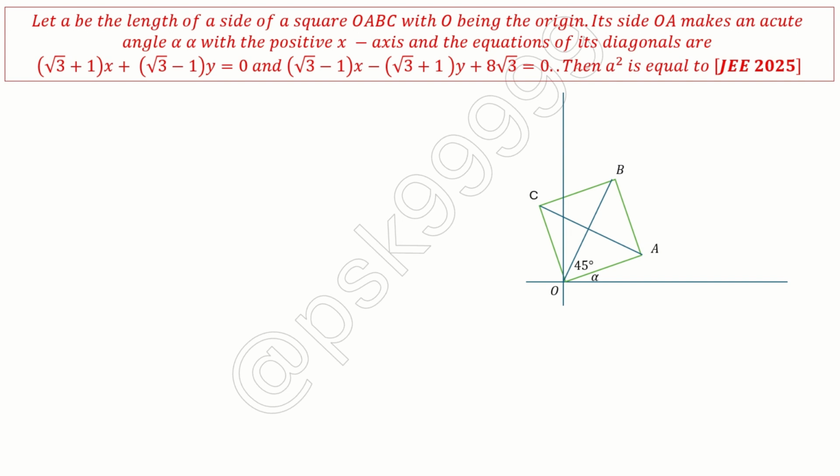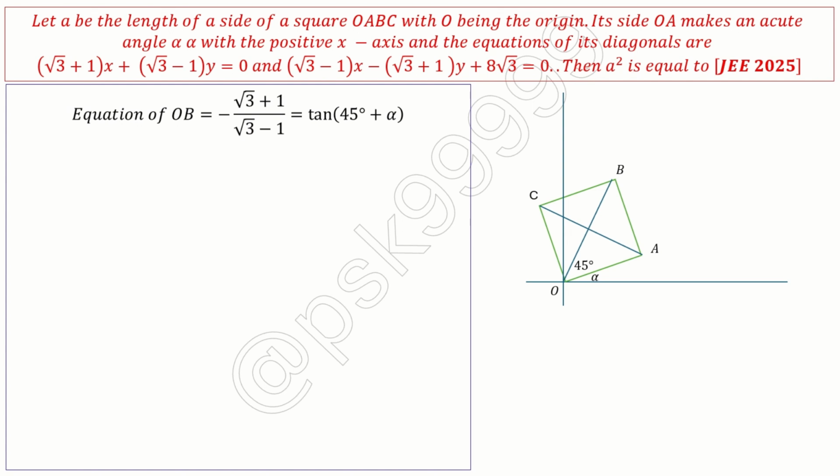Okay. So what he's trying to tell is OA is acute angle alpha. Okay, and then the angle BOA is 45 degrees. We know because diagonal actually bisects the angle on the square. So this is 45, this is alpha. So I know that OB, if OB is the equation of a diagonal, the first one which is given here, this is passing through origin, right? So then this is making 45 plus alpha angle with the x-axis, which is slope, right? So from that we can derive the angle alpha.